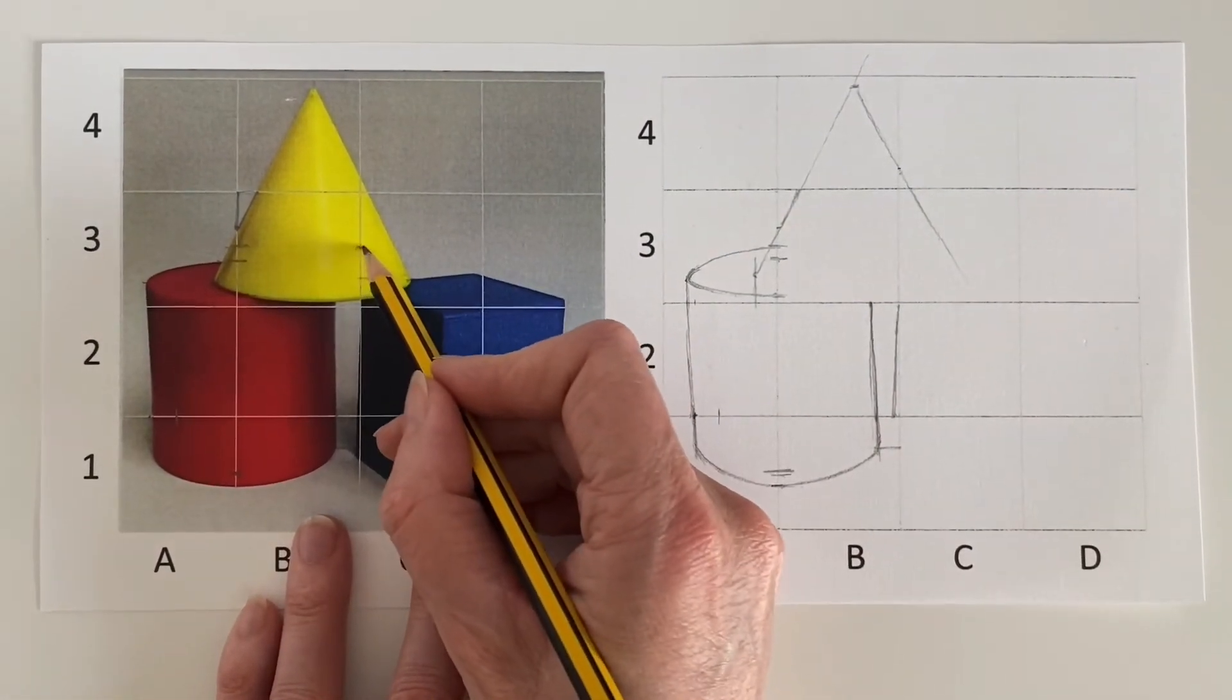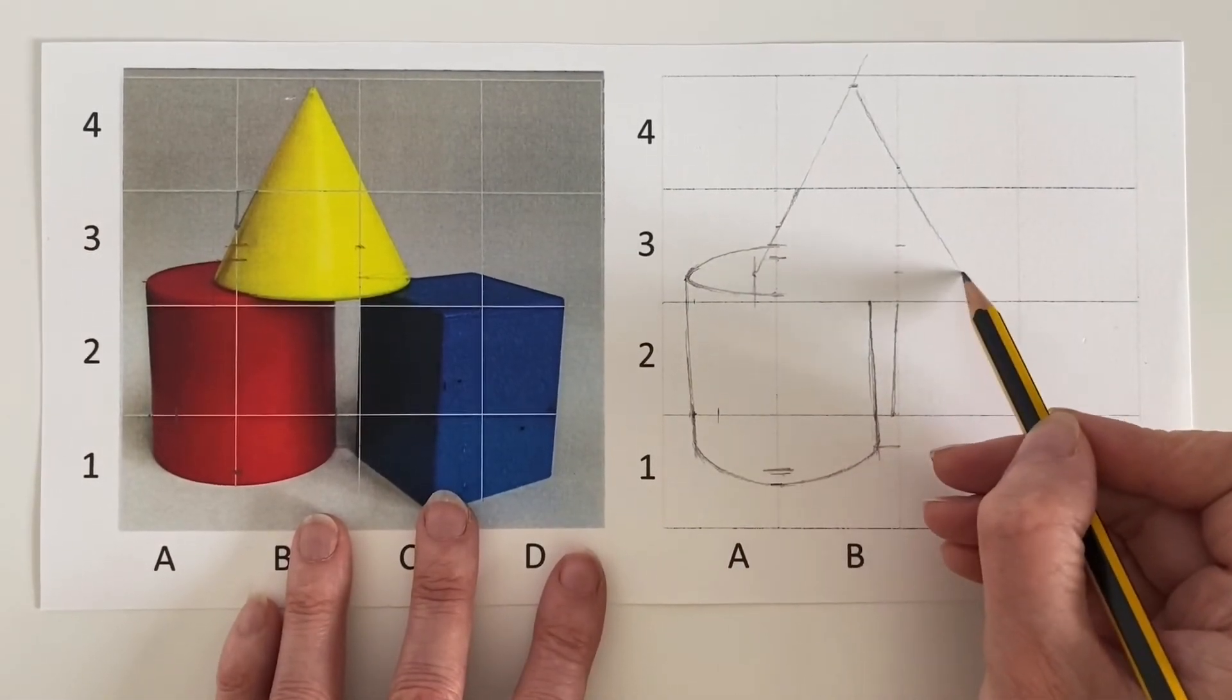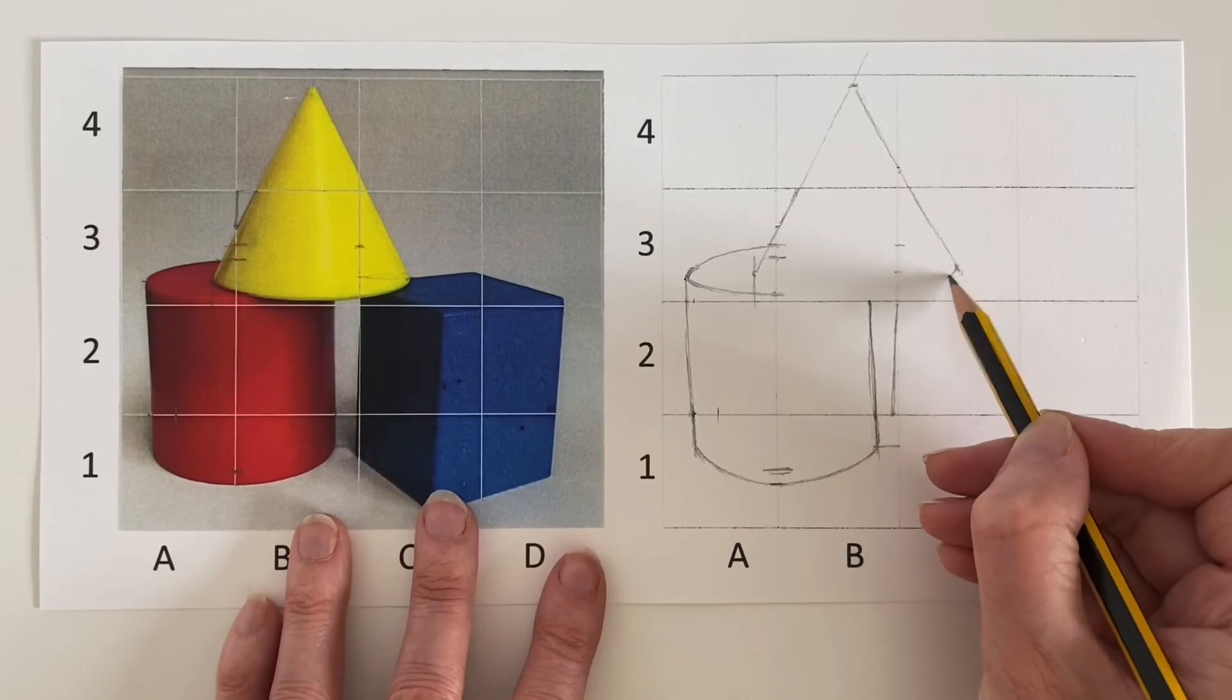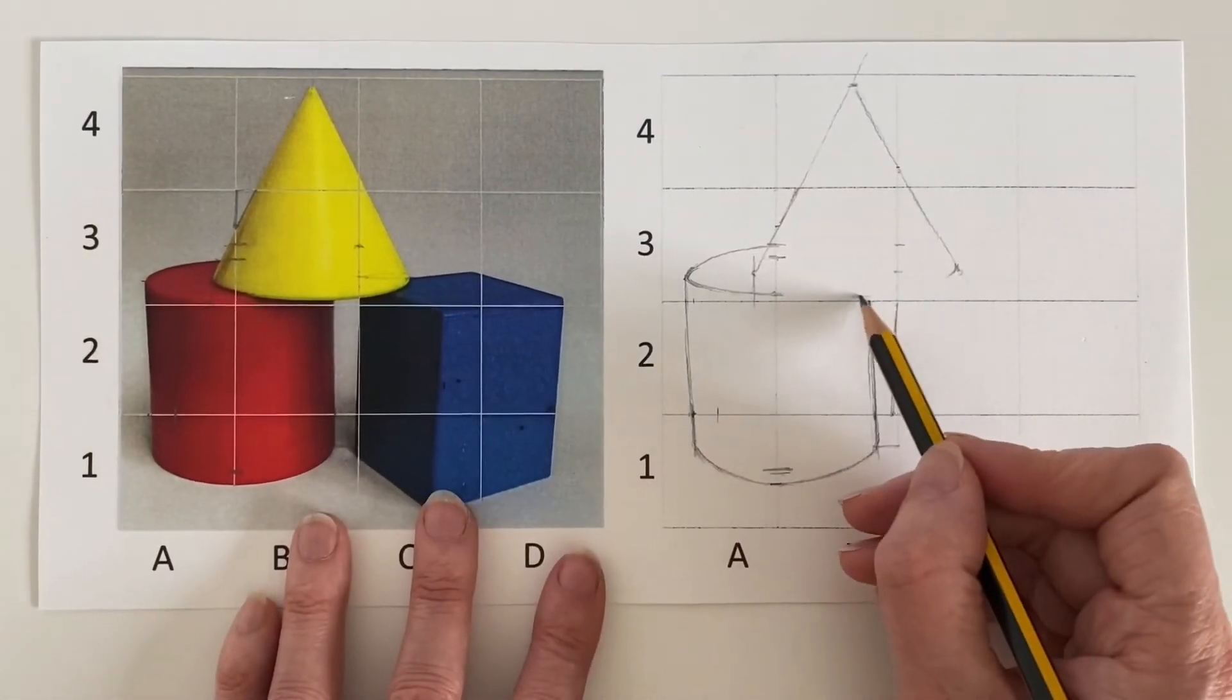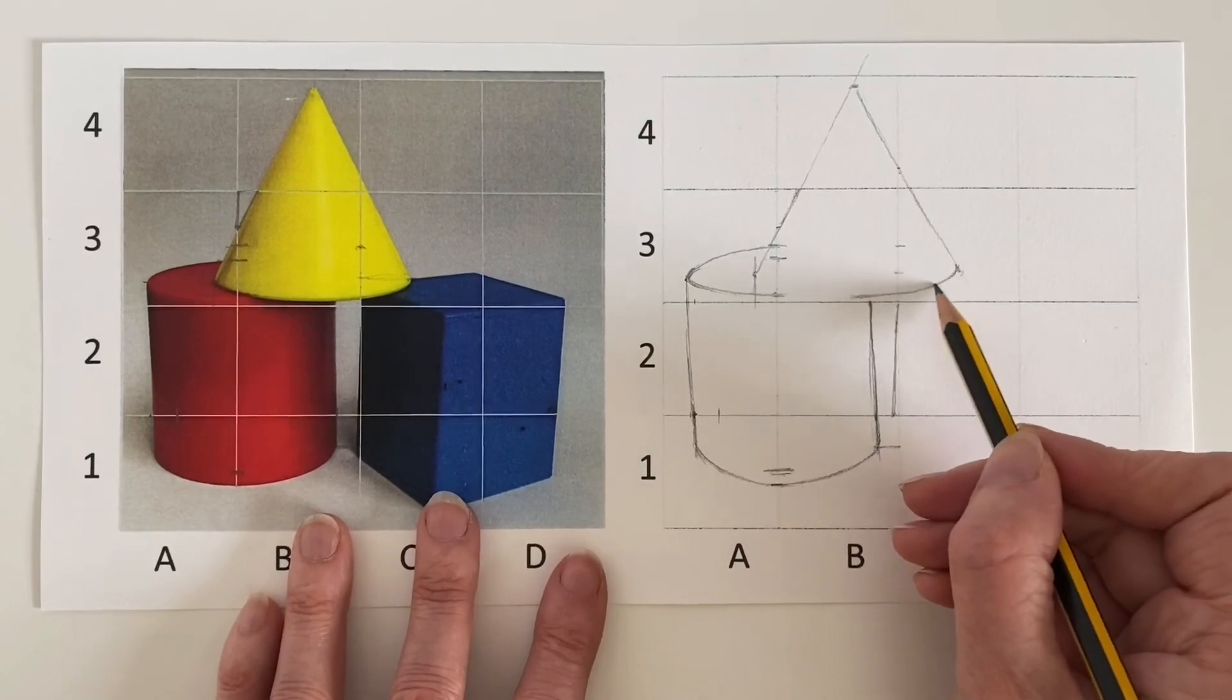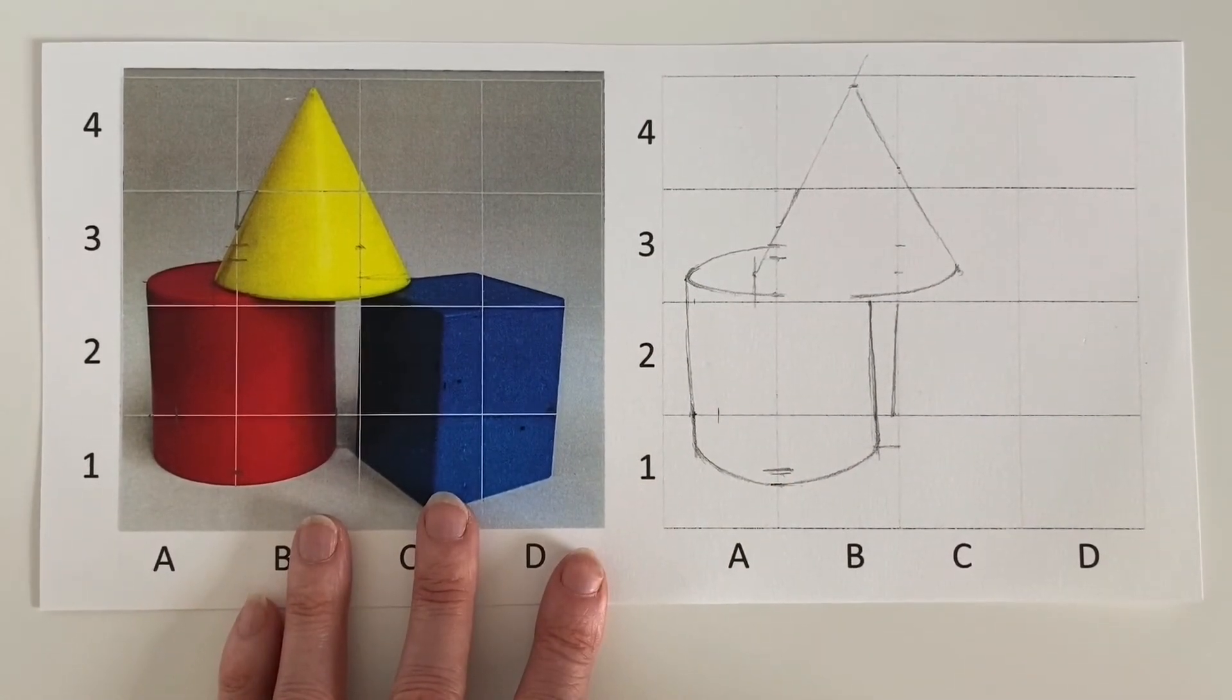How high is that? Halfway again? Just less than quarter. Halfway. So somewhere down here. And it comes quite close. It doesn't touch this line there in the middle. So you can see the image being constructed.